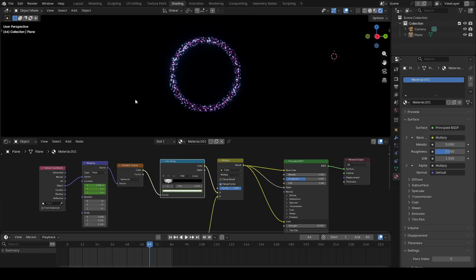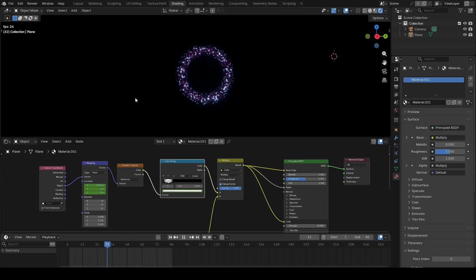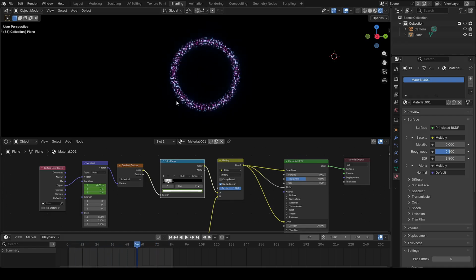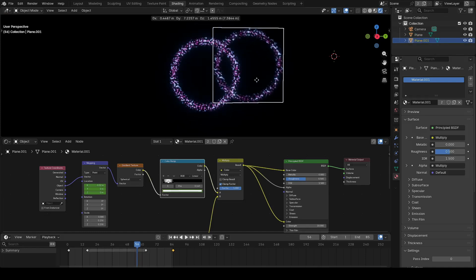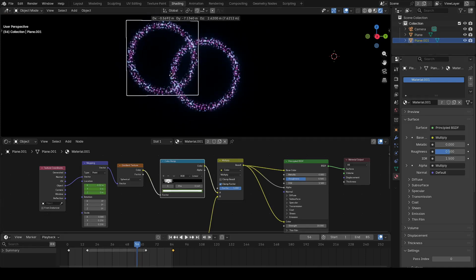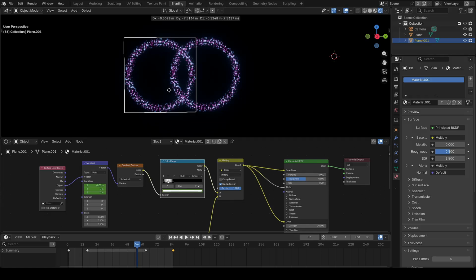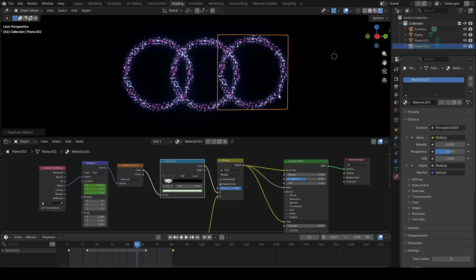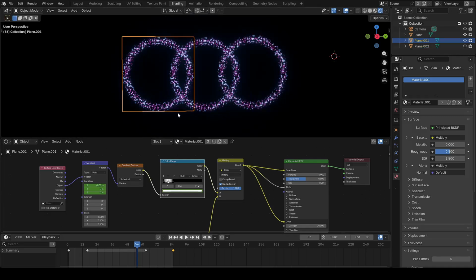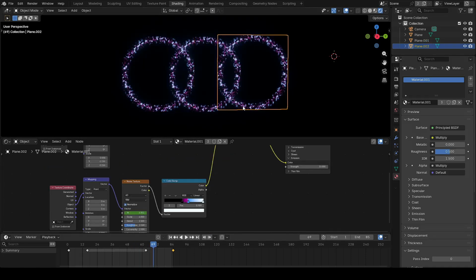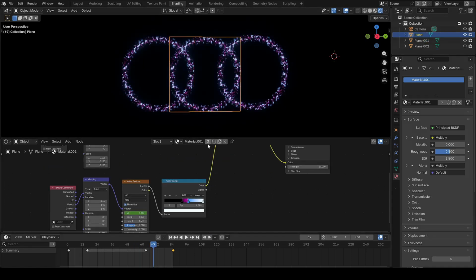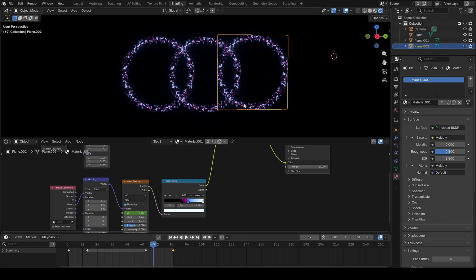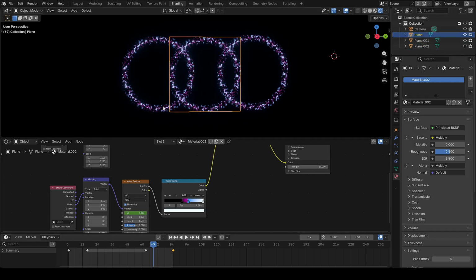And if you want to add more rings, simply select the plane, press Shift D to copy it. So each copy will have a separate node graph or node tree. Okay. So there are three rings right now. So we'll have three identical geometry nodes graphs. And do one more thing, just select all these rings and press the number icon just above the geometry nodes graph.